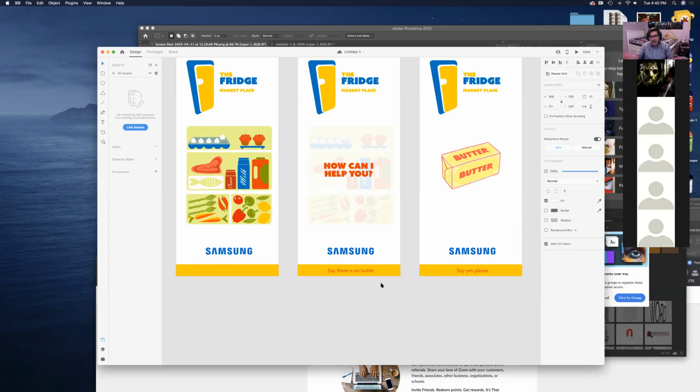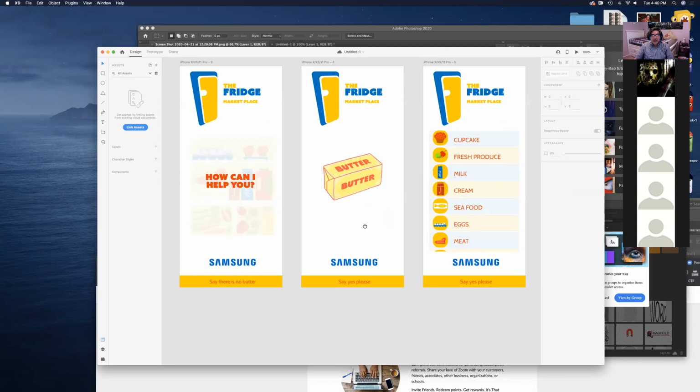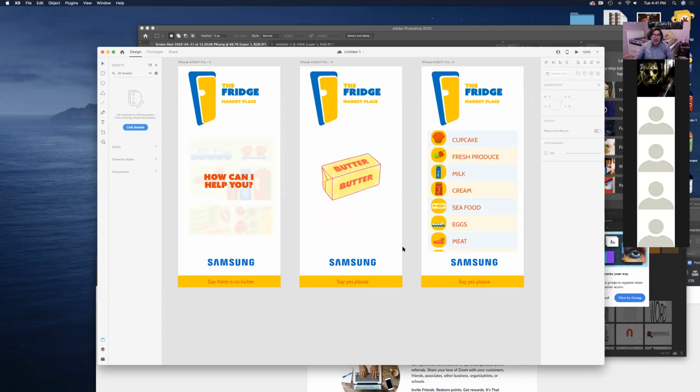So I was just thinking how to do this. We are asking a question to the fridge, and it's going to open another screen where it will show you a picture of butter.